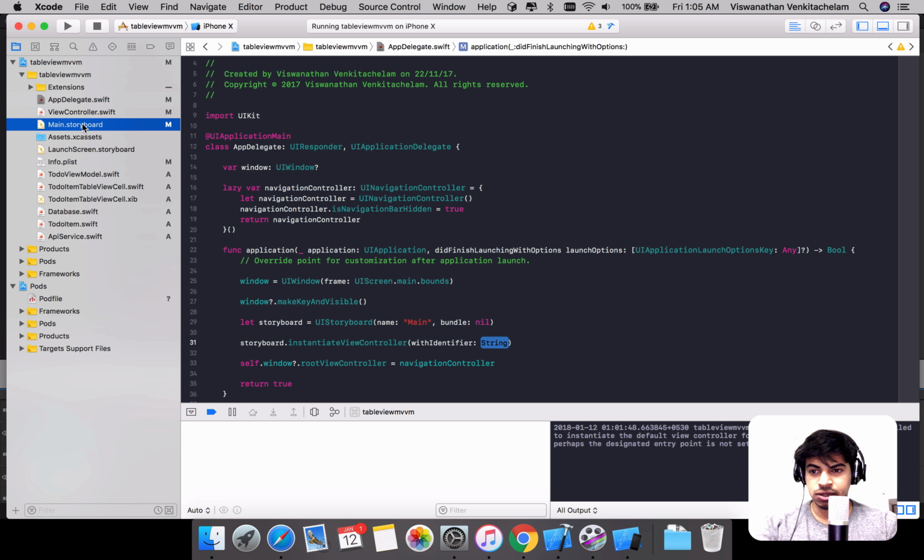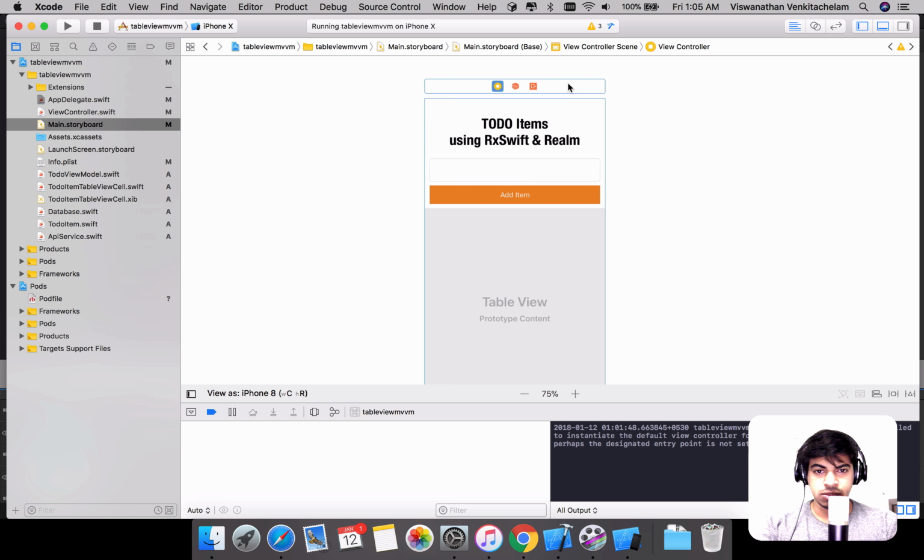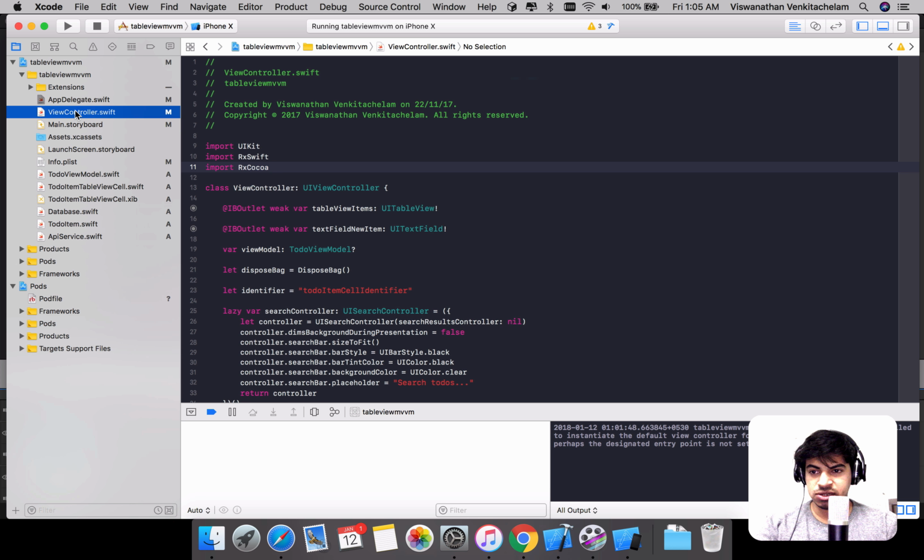So let's go back to the storyboard. This is my view controller. Let me just rename some of the stuff here. Let me call this ToDosViewController.